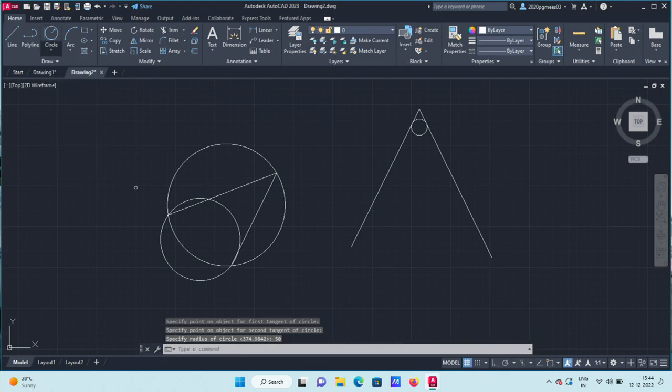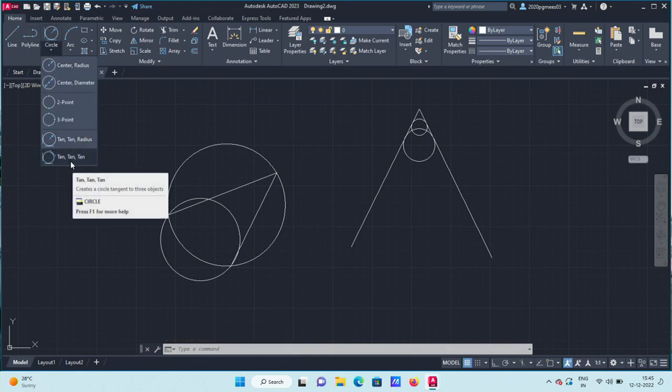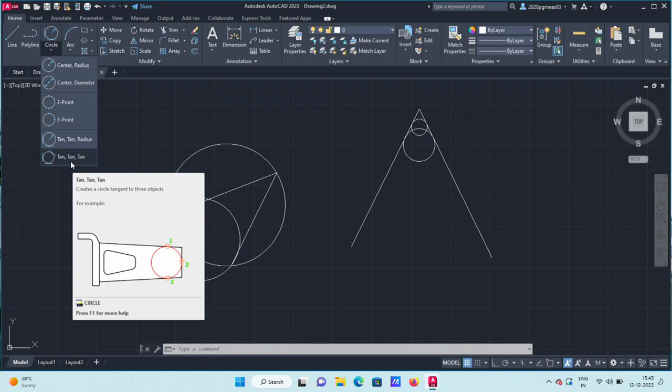We may get a better view if we select this tangent again, this tangent, and specify the radius value 100. Okay. Next, similar one, tangent: between 3 tangent lines, we can draw a circle. Okay.